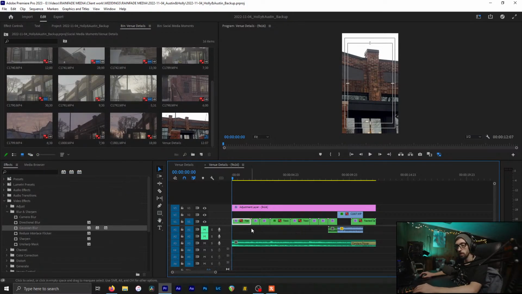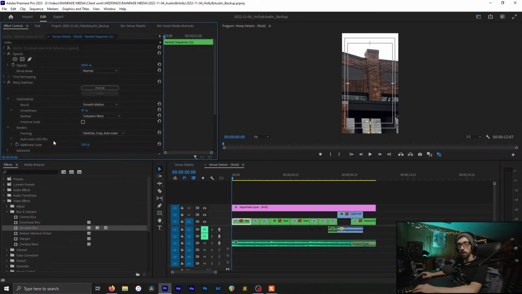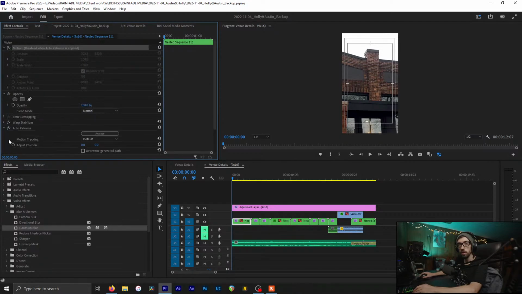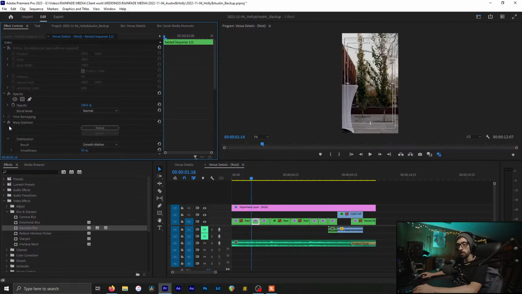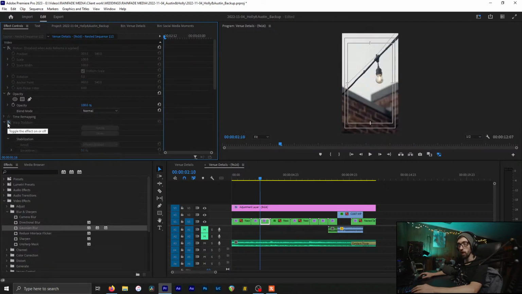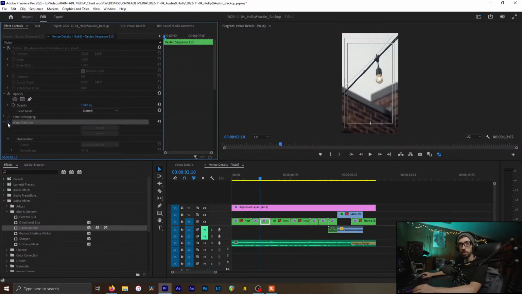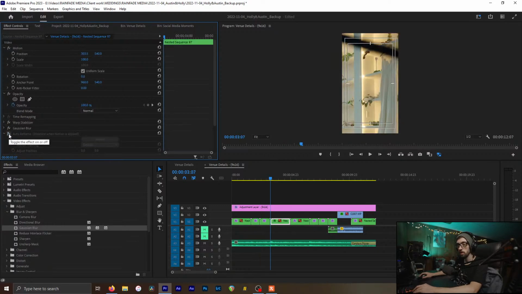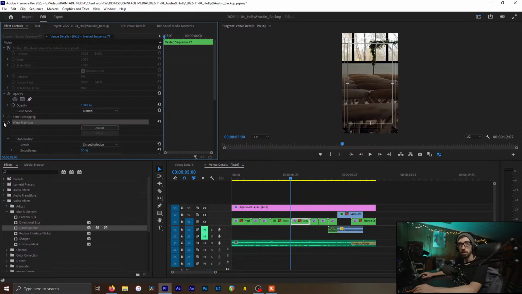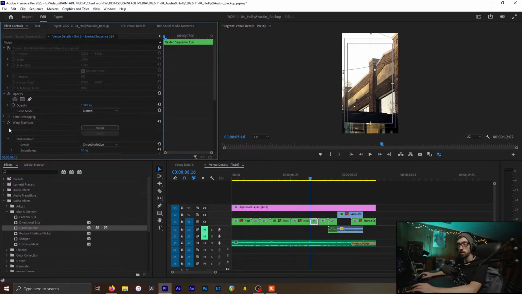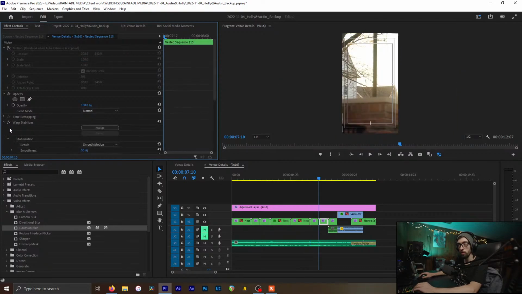But it does this really annoying thing where it doesn't always know how to actually frame your shots. Whoops. So I like to just disable the auto reframe.